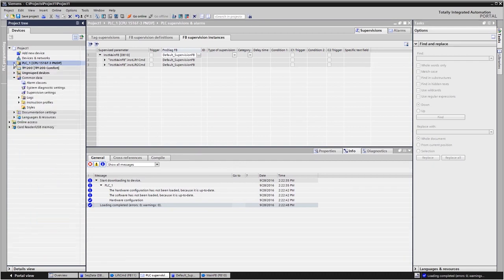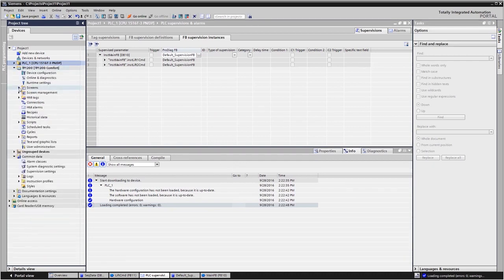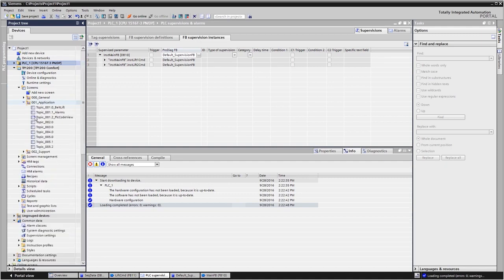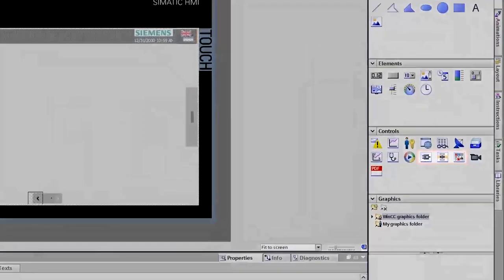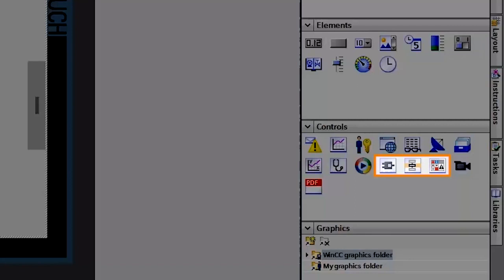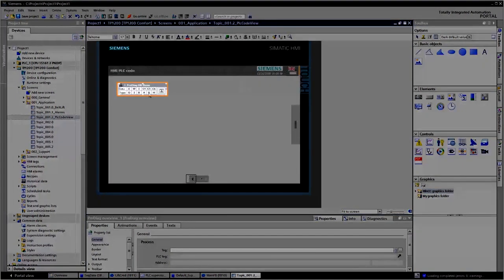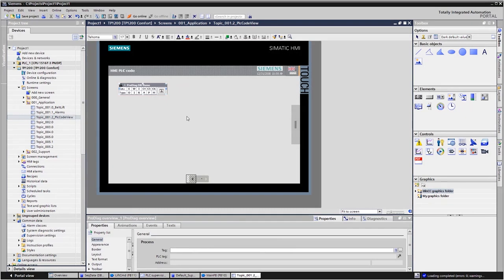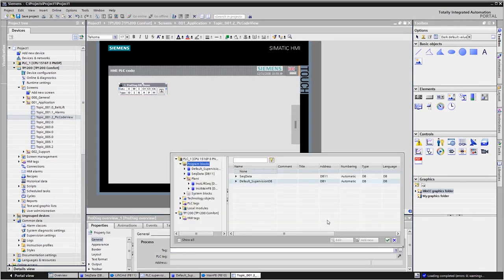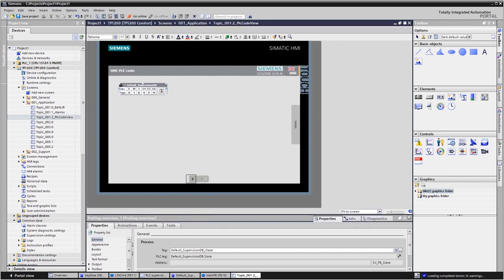How do you display the process diagnostics information on the controller? To do this, the TIA portal offers a range of screen objects, which you simply drag into an HMI screen. The ProDiag overview gives you an overview of the current status of the configured supervision. Now you just assign the status tags from the ProDiag function block to this overview. Done.